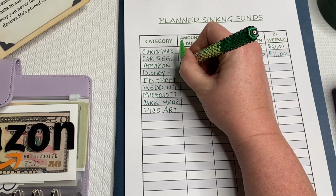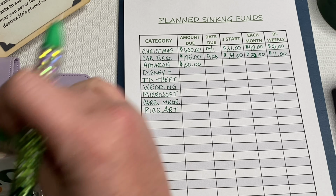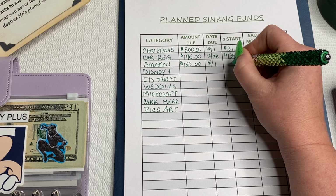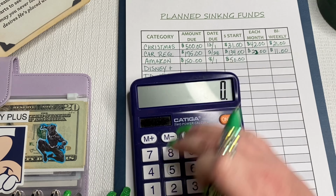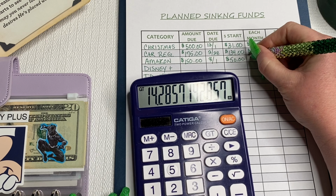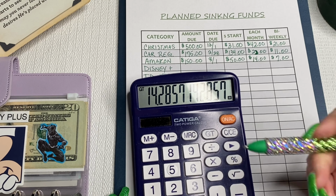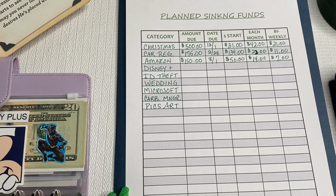Amazon Prime. I am going 150. I think it's about 139 or around 140, but I have $50 to start. And I need it by August 1st. We're starting with $50, so we have $100 for 7 months. So it's $14.28 a month, and I'm okay with going down on this one because it gives us a little more time. Like I said, when it gets closer, I will reevaluate to make sure we're gonna hit our goal. So we're gonna do $7 a paycheck because 14 divided by 2 is 7.